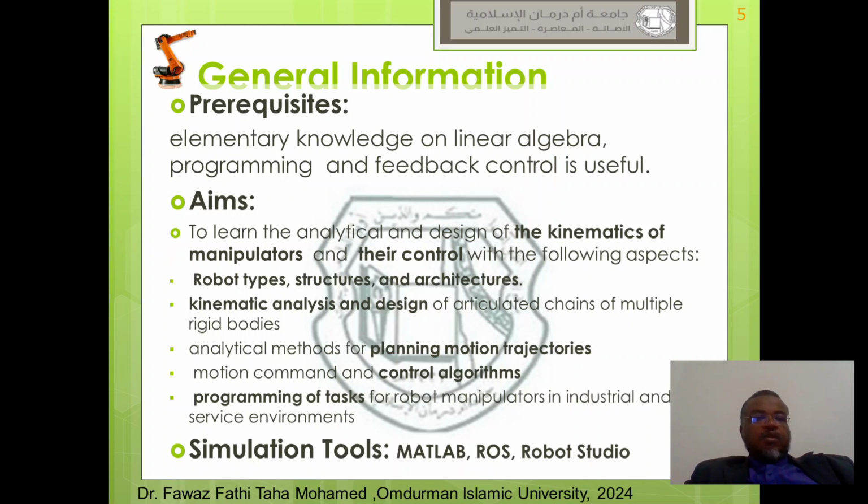So we have prerequisites before starting this course, because this course will deal with motion in free space, so we need to learn linear algebra, vectors, matrices, and so on. Because robotics is considered a part of the feedback control discipline, we need to have some knowledge about feedback control.